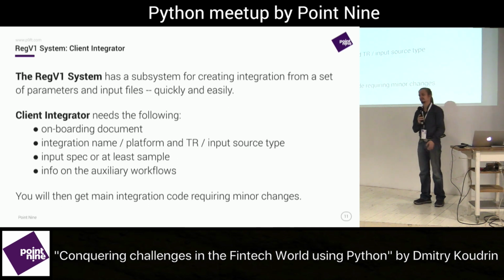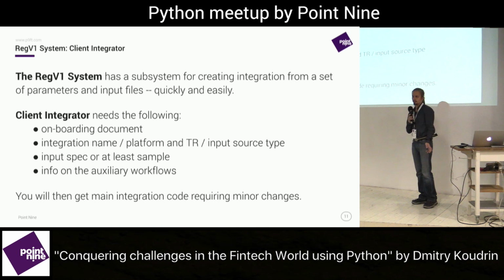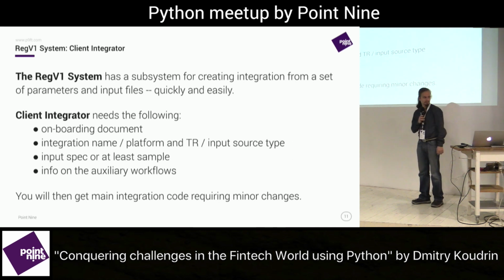It's either a spec file, which we use when discussing the integration with the client, or just a sample file. We analyze the sample file, and we decide what data types and formats to use.